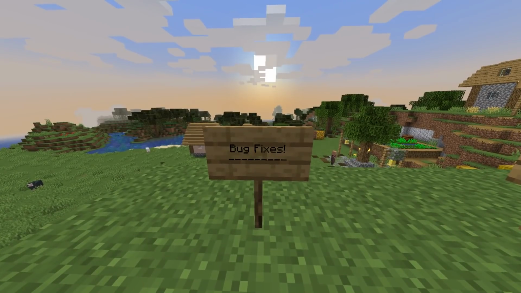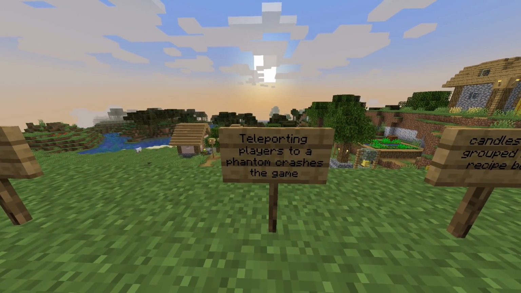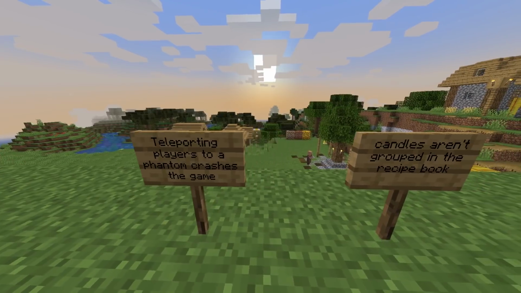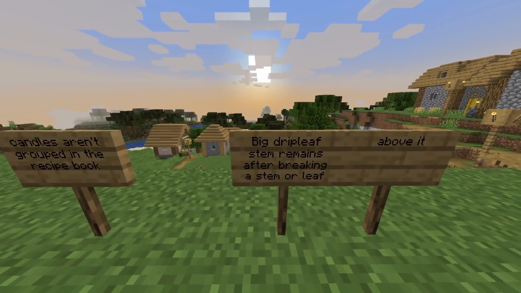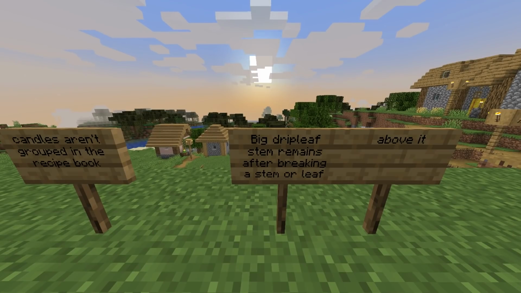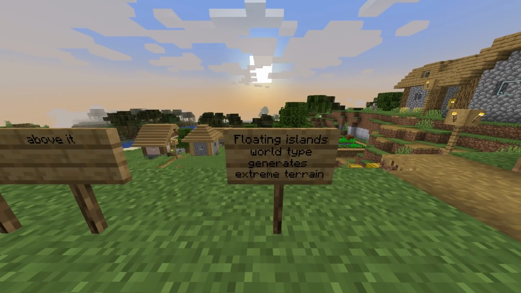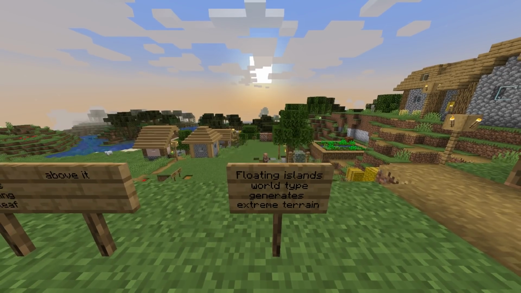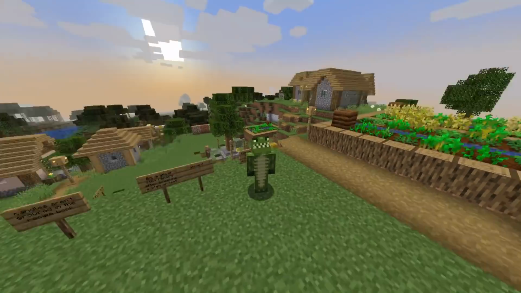Last but not least, everybody's favorite bug fixes. Here's a couple that I pulled out. Teleporting players to a phantom crashes the game. Candles aren't grouped in the recipe book. Big drip leaf stem remains after breaking a stem or leaf above it. Floating islands world type generates extreme terrain. If you guys want the rest of the changes, there's a link down below.